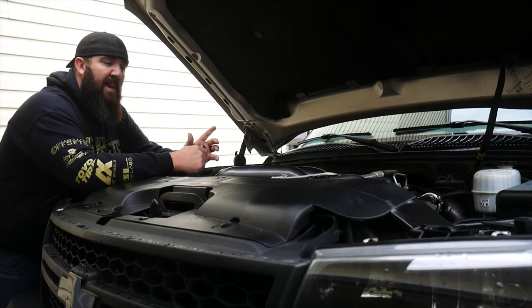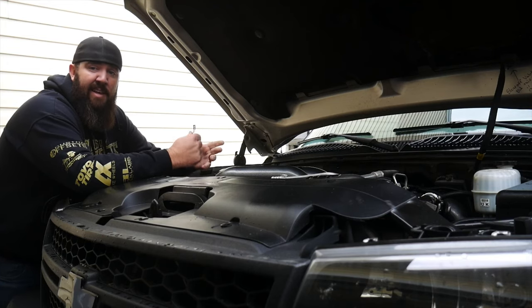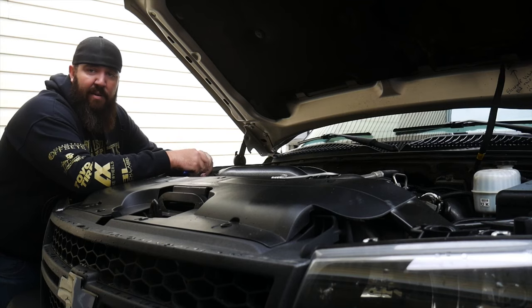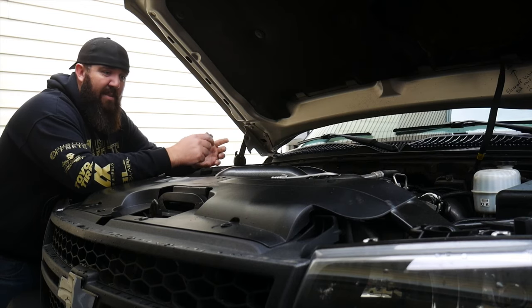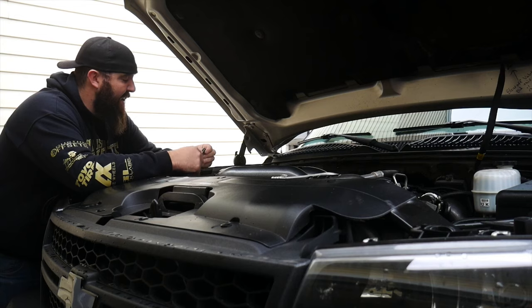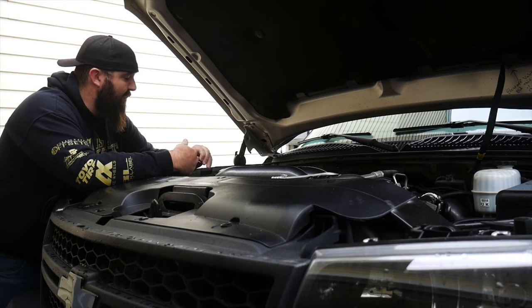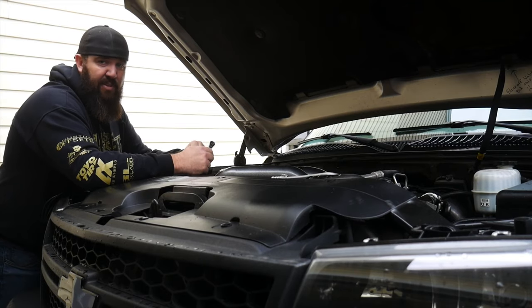So first things first, because we're working on a diesel here, the old Duramax, they do have 2 batteries. And to be able to test each one of the batteries in the system, we're going to have to isolate the batteries from each other to be able to test them properly. If you put a battery tester on the whole system right here, even if you have 1 dead battery, it's going to tell you that you have a good system. So we want to do away with that. So we're going to have to disconnect at least one of the batteries. The one over here on the passenger side is pretty much the easier one to get to. We're going to unhook the ground cable from that one to be able to test each one of the batteries individually.